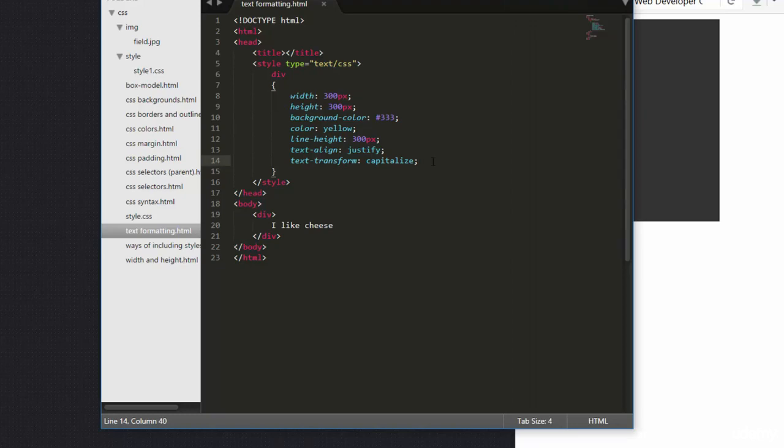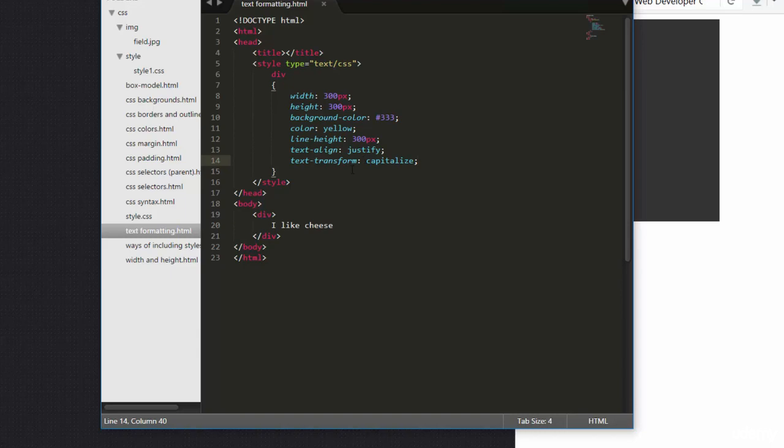Well, so we have seen text-align and text-transform. Text-align accepts four values, that is center, right, left, justify. Text-transform can be uppercase, lowercase, capitalize. Then we have text-indent.